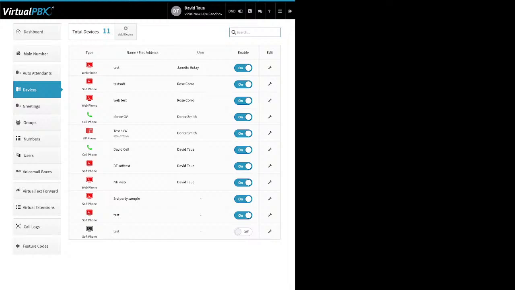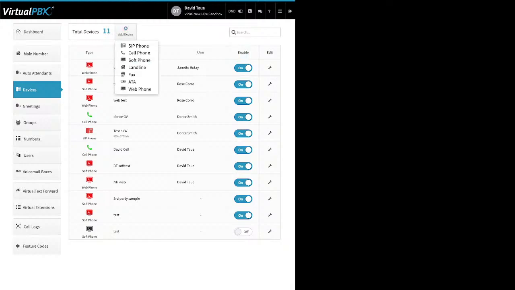The devices page shows your devices on the account. Red means they're unregistered. So in the case of soft phones, maybe they're not logged in. Physical VoIP phones, they're maybe not plugged in or they're having a network problem of some type. A green device, we can send calls to them. And then down here at the bottom, the black one, that's one I have disabled. That's my unregistered phone from the dashboard page.